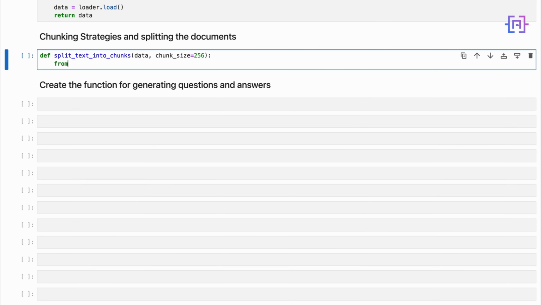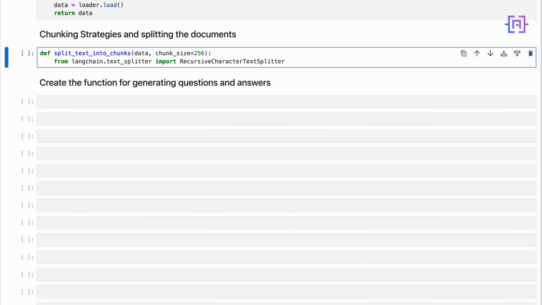Now, from LangChain, we are going to say text_splitter import RecursiveCharacterTextSplitter. The recursive character text splitter tool is designed to intelligently split text segments. Its recursive nature means it repeatedly evaluates the text to find the ideal breakpoints for creating balanced chunks.